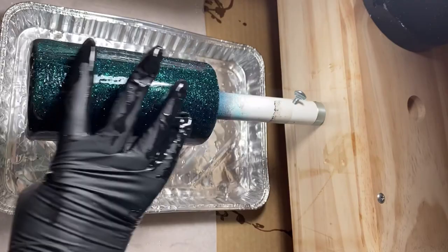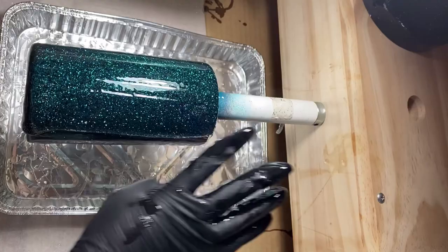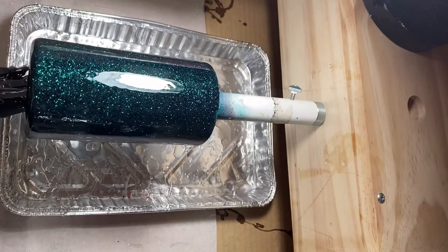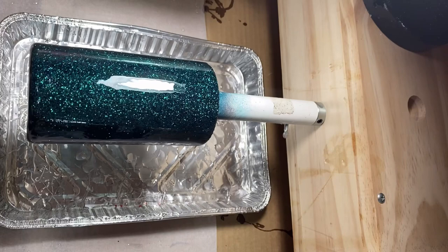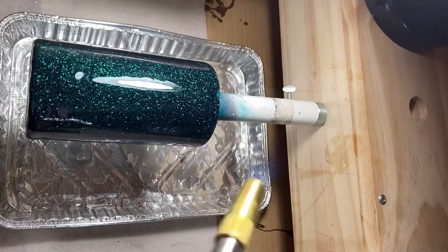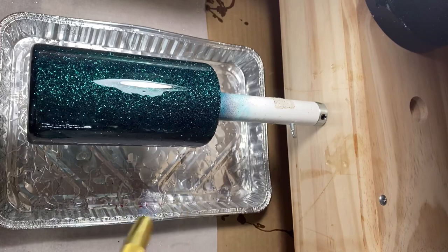I like to keep my coats of epoxy pretty conservative because if my cup is off balance in any way and I have a lot of pooling from a really thick coat, that's a lot of sanding and work to get it out. Conservative coats also help keep down on micro bubbles. After the whole cup is fully coated with epoxy nice and even, you want to go over the whole cup with a torch. I'm using a TS-4000 torch with camp fuel, which works great for zapping out micro bubbles. I have a really bright light shining right down onto my cup to give me a great view of any stubborn bubbles. After torching, I leave this alone and let it turn for four to six hours.